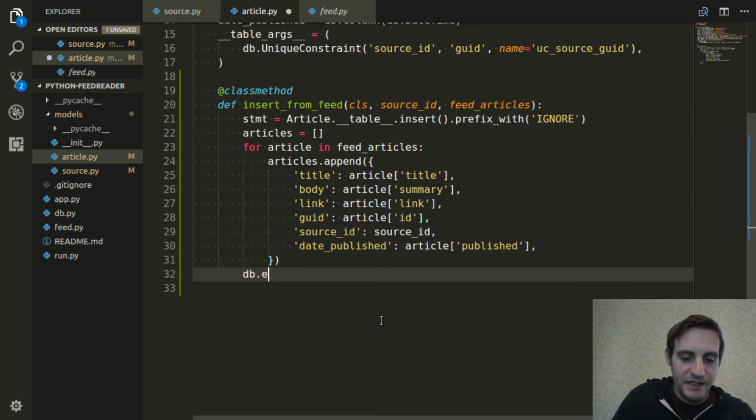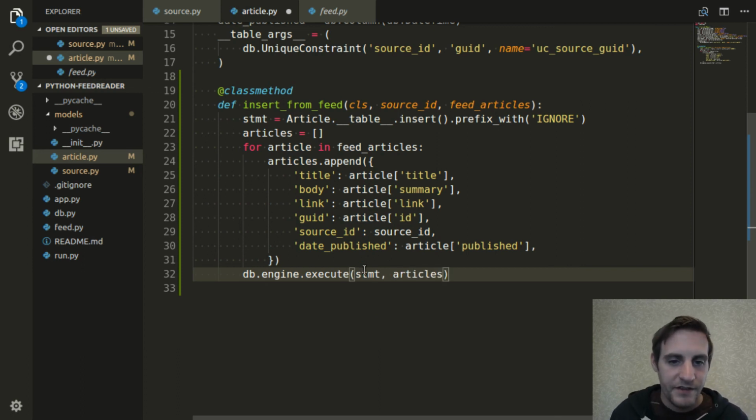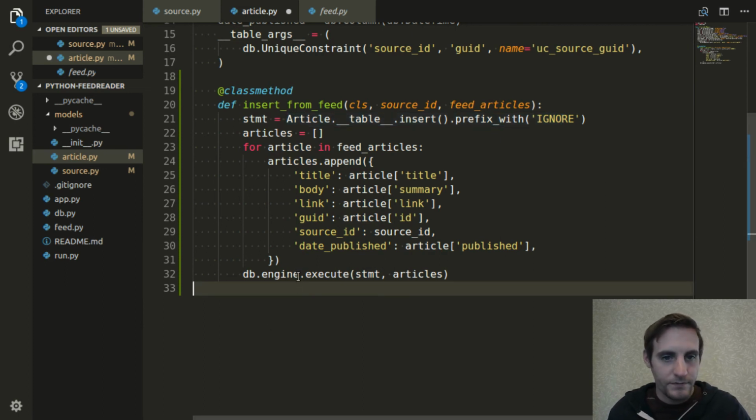So the database engine object has an execute method that'll take this statement and this list of articles, and it'll do a batch, like a bulk insert of all of these articles using this insert command. So that's all good.